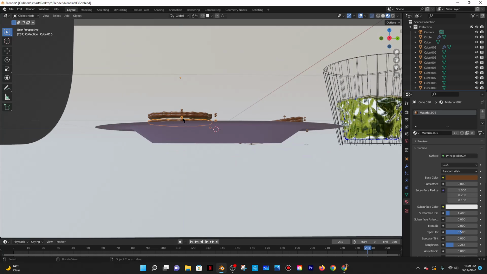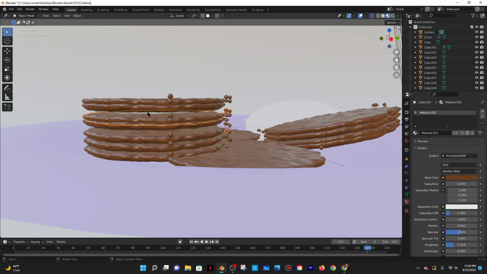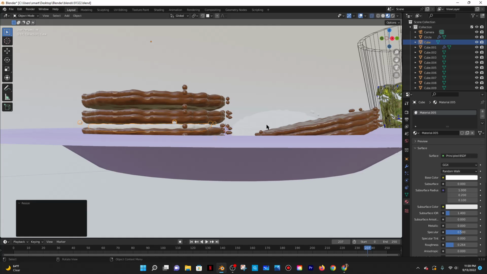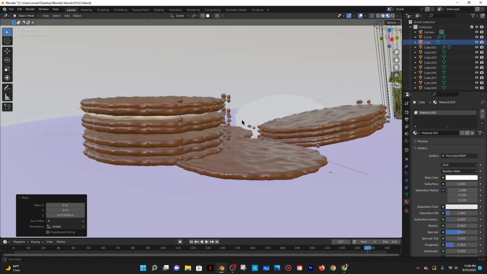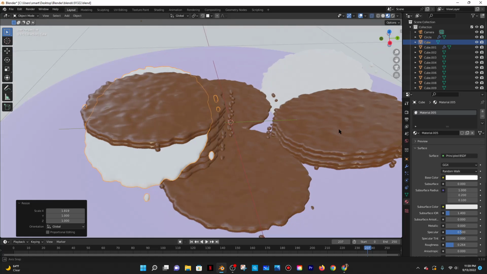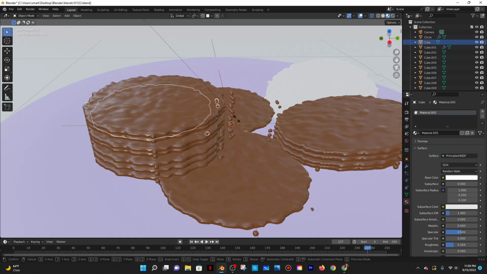Oh wow, not me being creative. It's kind of like a cookie with white stuffing, like an Oreo. There we go. Now it looks less like some unpleasing food and it looks more like something that someone would probably eat, right? Like a cookie. Whoops, did not mean to make it that big.